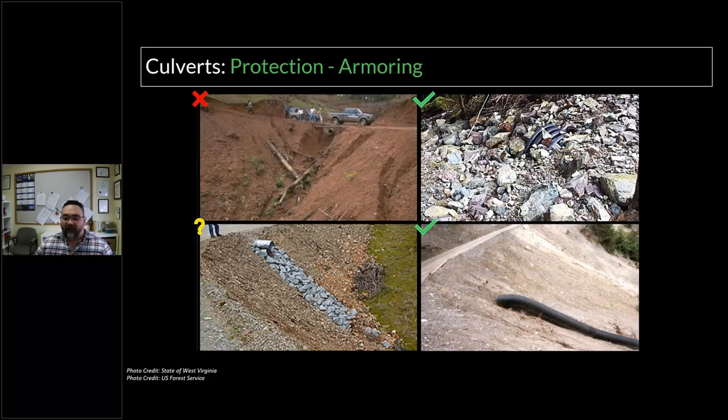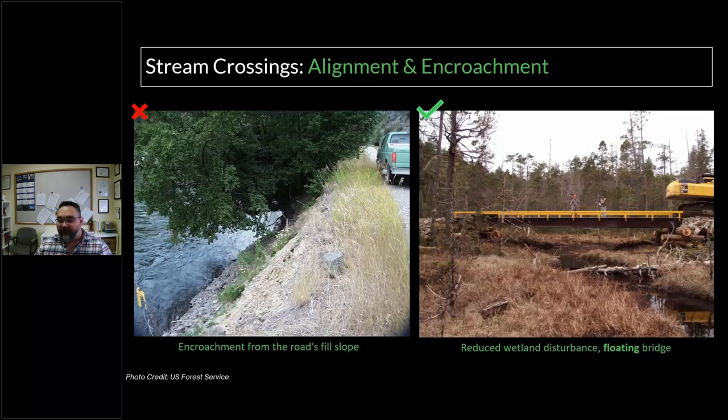Now, where does that go? We don't have time to fully cover crossings in our series, but again, we're only scratching the surface. But remember, when we have these crossings, they are in riparian areas. So avoidance is preferred. Your road drainage has the greatest potential to impact stream ecology where those two things meet.